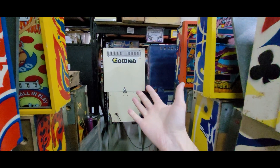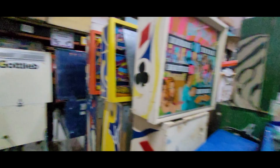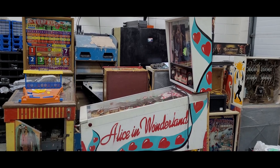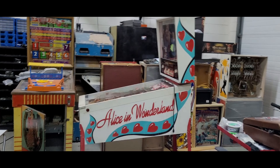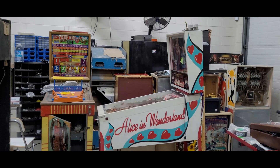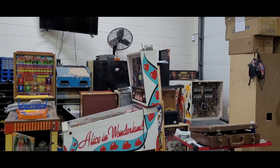Ice Fever is set up here blocking access to the back room, and lo and behold I stumbled across the mystery machine that's going on back here. Turns out Mr. Jeff Teal from Pinball Profile is actually going to be interviewing Mike Hanley and Shane Jackson about this machine. It was kind of crammed in the corner. This has been planned for some time and I completely stumbled across it accidentally.